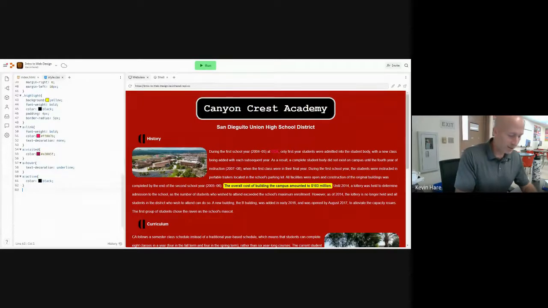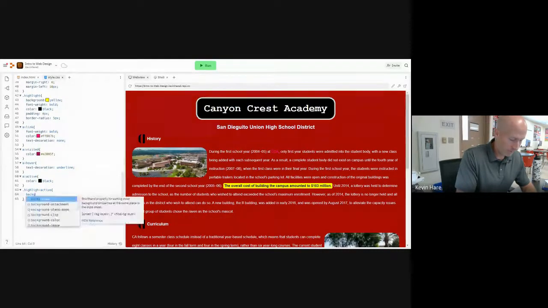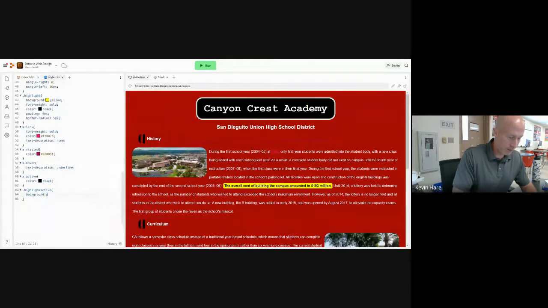The nice thing about pseudo selectors too is you can actually add this to anything. You can add it to the paragraph. You can add a hover to the paragraph. It might get annoying. I could add it to a class like dot highlight, and I could say dot highlight colon maybe active. And then if I do that, then I can change the color or the background to some darker yellow.